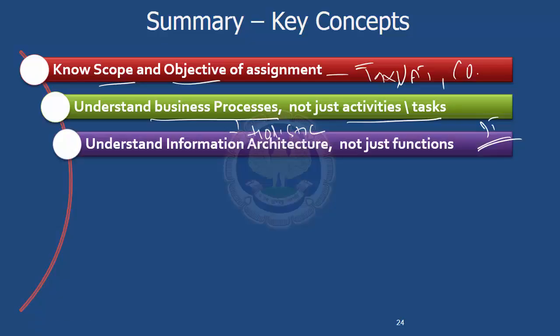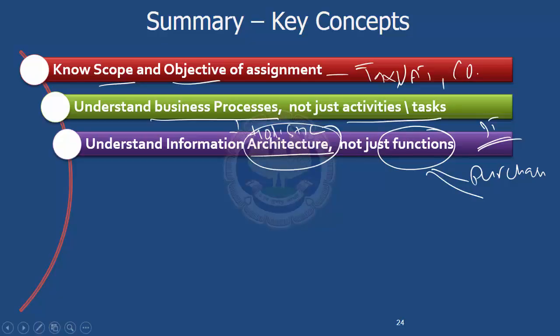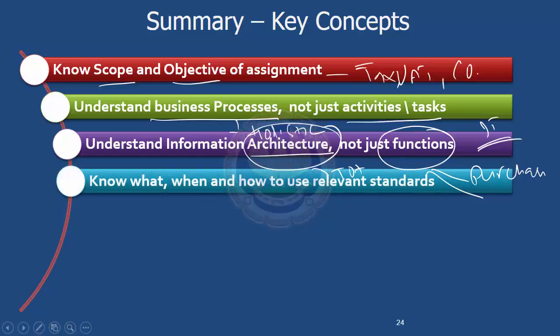Information is generated, processed, and stored — there is a particular perspective in which this information is processed, and this is where you need to understand information architecture. When looking at an IT environment, you are not looking at specific functions like purchase, sales, or accounting departments — you are looking at the process in totality: where does the process get initiated, who generates it, who has access to the data, who processes it, where is it stored, who can access it. You need to look at information from an architectural perspective, not an engineering perspective.